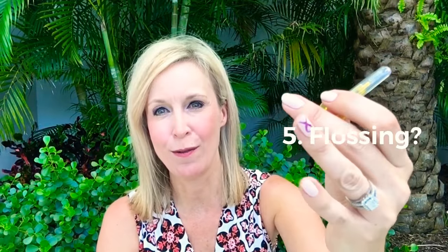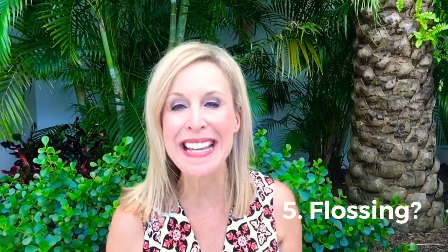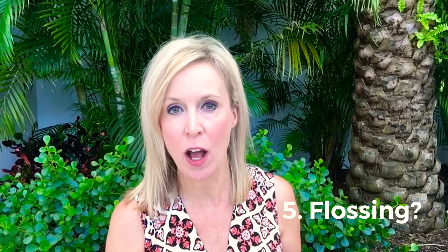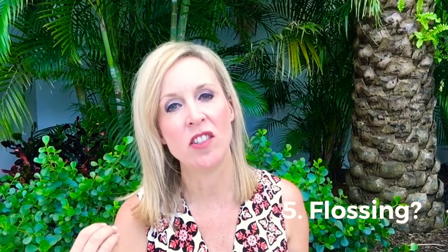So yes, this is for breast cancer awareness, and then I've got domestic violence awareness right there. So you can use these. You can use soft picks, you can use go-betweens. There are so many amazing in-between interproximal brushes that can help you. The other option is warm water with the flushing of a water pick. Love it! It's great and it's gentle, and that's what you really need. It's what your gums need.